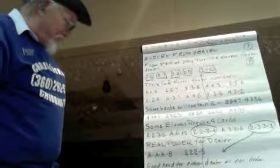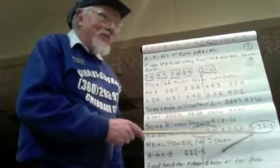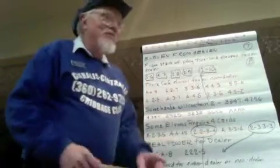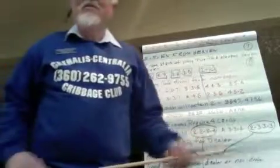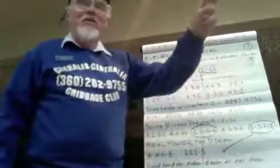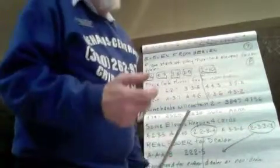Now there are some four-card elevens. A lot of people miss these. Some of them are really powerful. Be looking for them when it takes all four cards to make eleven. You can do some great things with those. In this one here, if the lead is a ten-pointer and you've got a deuce and three threes, make the count twelve. Usually they'll make twenty-two. If they're holding a double run of face cards, you play your three for twenty-five — what do they do? They go. So you play a three for twenty-eight and take your pair. I see people every week miss the pair. Take your pair. Thirty-one for eight!